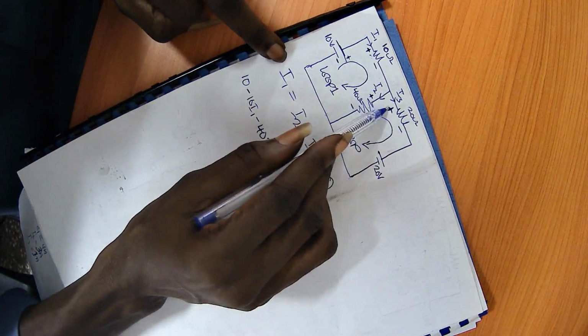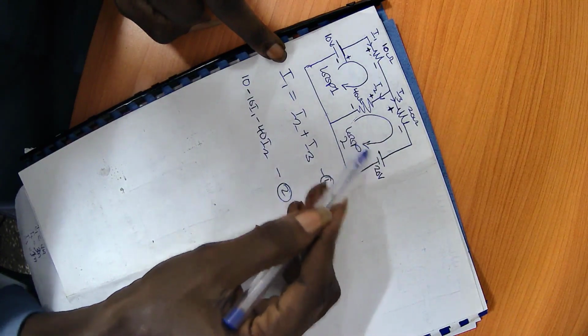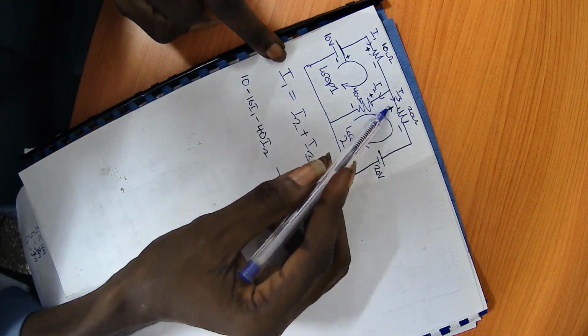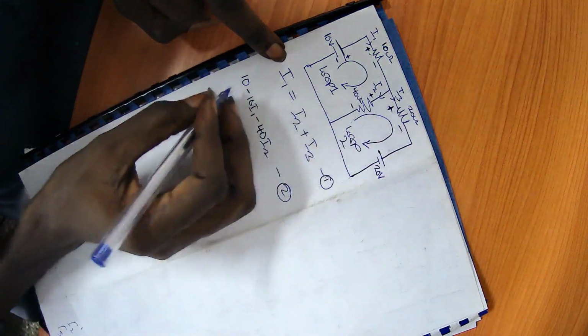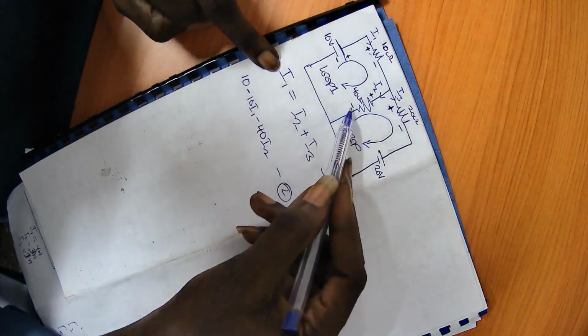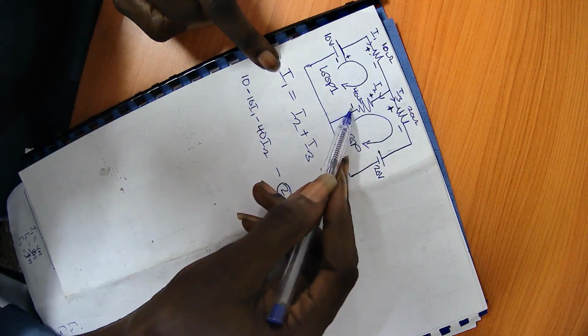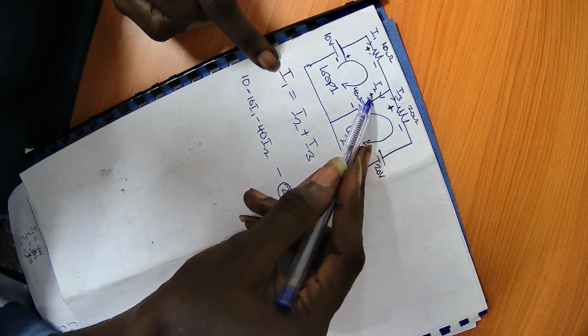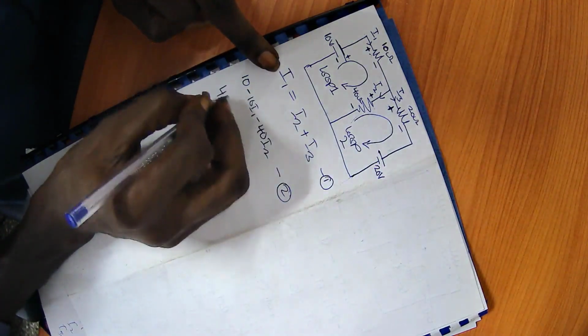I'm putting here to be positive because you can see that I'm starting my loop from here. Okay, so when the current is passing here, before it goes here, then here will become positive, here will become negative. Okay, so here you see that the loop is starting from here and it's coming here. It's starting from here, it's negative, it's increasing to the positive. So this one will be positive. So I'll write positive 40.